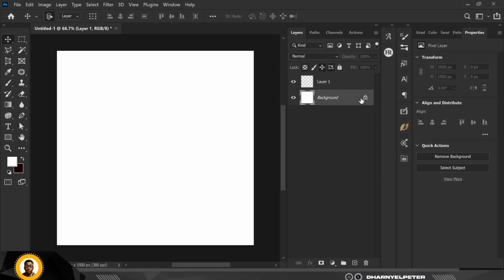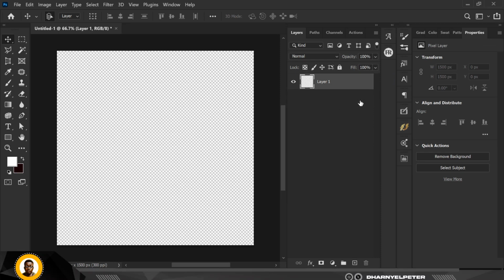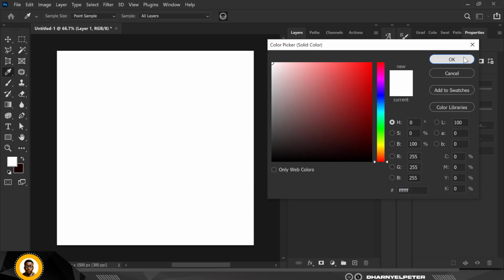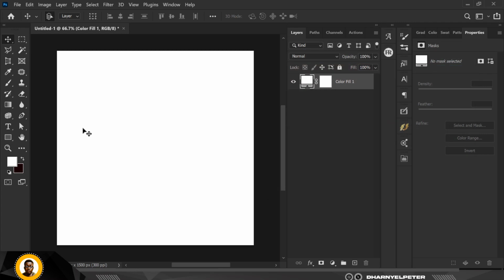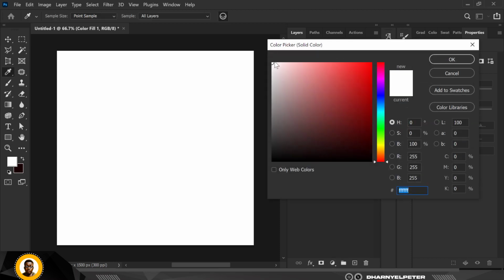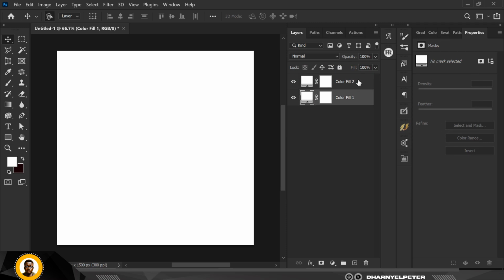So the first thing I'm going to do is click on this. I'm going to delete this. I have a blank layer here like this. So click on this and select solid color, just like this, and click OK. Right, so the color I used is just white. In case you didn't see it, I'm just going to do that one more time. So what I did was I went to solid color and I selected this color. So the code is FFFF6F, and that's all.